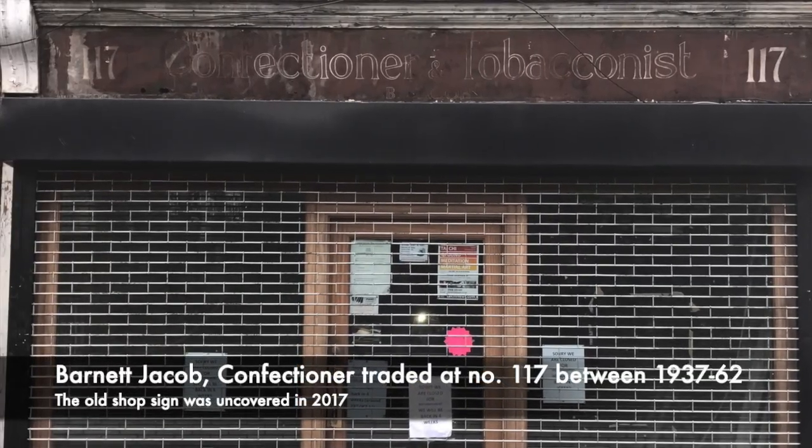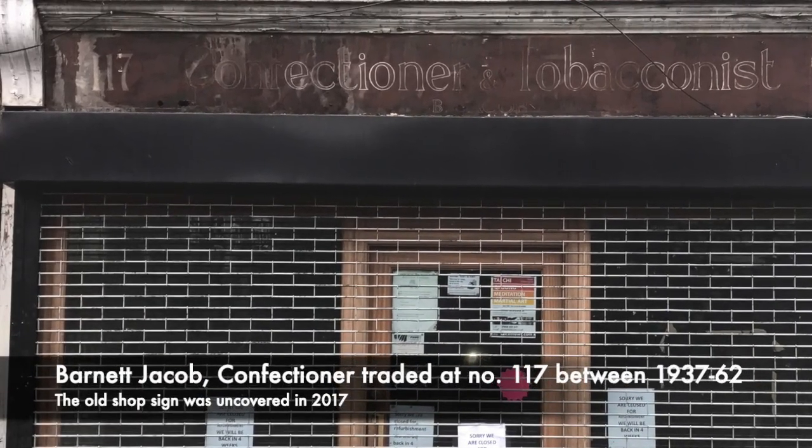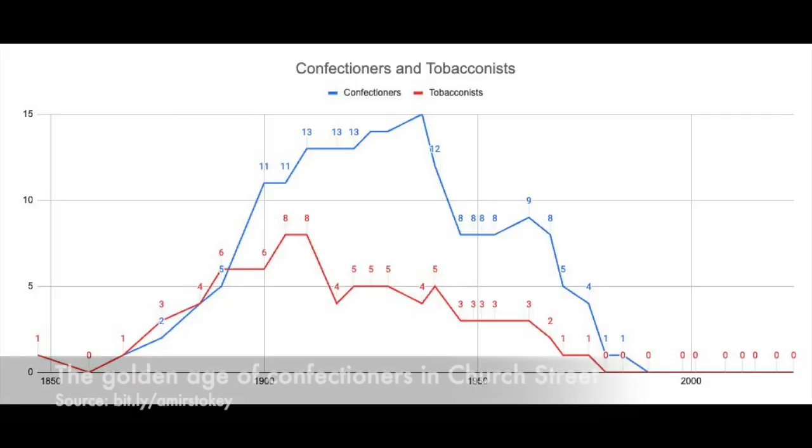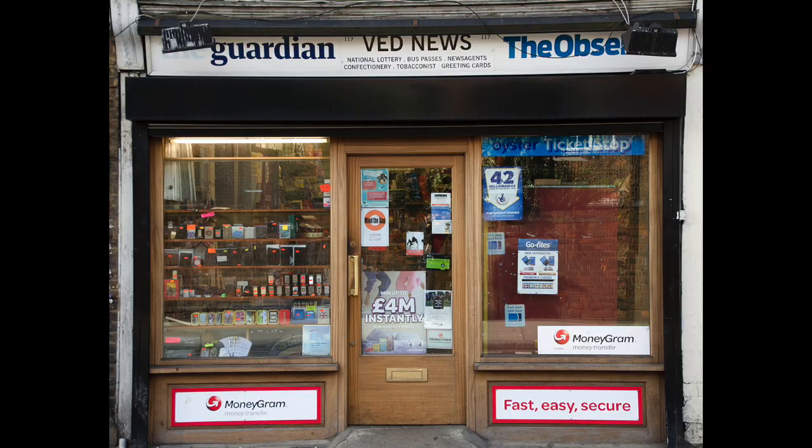Exactly. But it's really interesting to get the whole history of the place, and you can see that after it was a harness maker, it was a number of confectioners. People complain today that there are too many estate agents on Church Street or too many pizza restaurants. In the 1930s, there were 15 confectioners on Church Street. Fifteen! Can you imagine the very angry letters to the newspapers saying, I hope it's not another bloody confectioner opening on Church Street. So every generation probably complained about a lot of something on the street. And then it evolved to a newsagent.